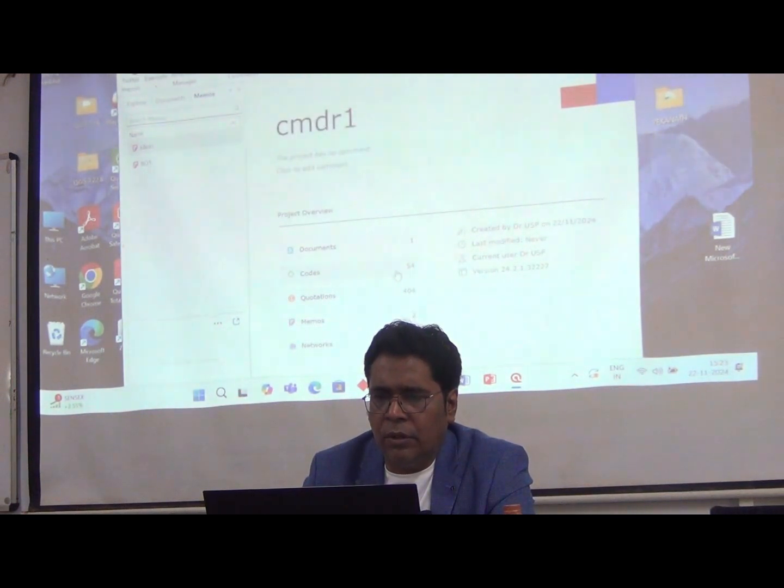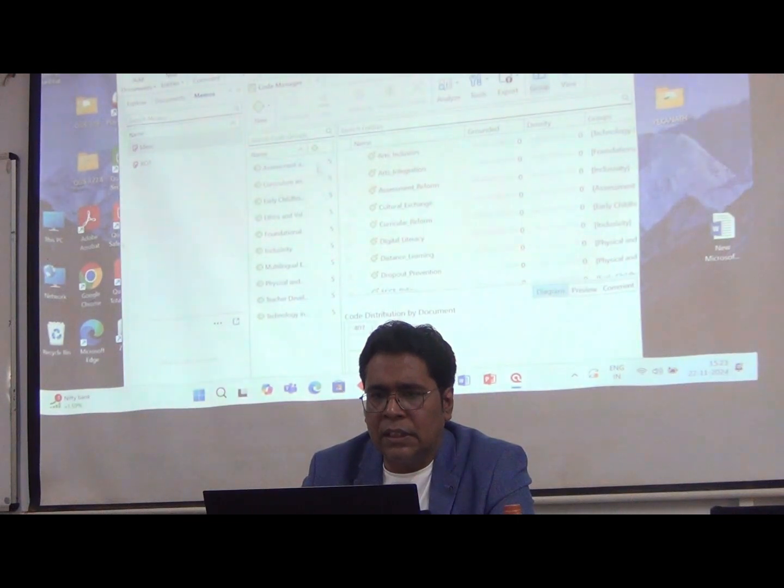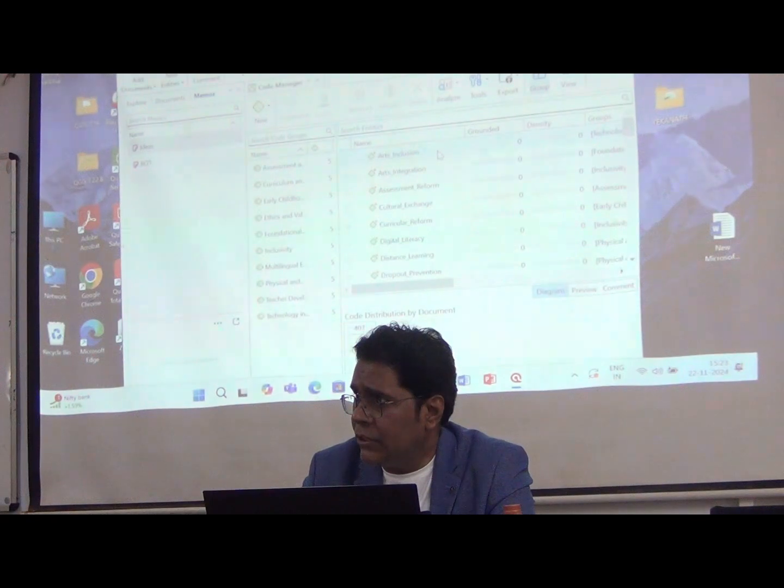how many codes do I have now? 54. If I go to the navigator and look at codes, can you see these yellow marks now? Yes. They are part of those groups. So these are code groups. This is a code. Can you see this here?